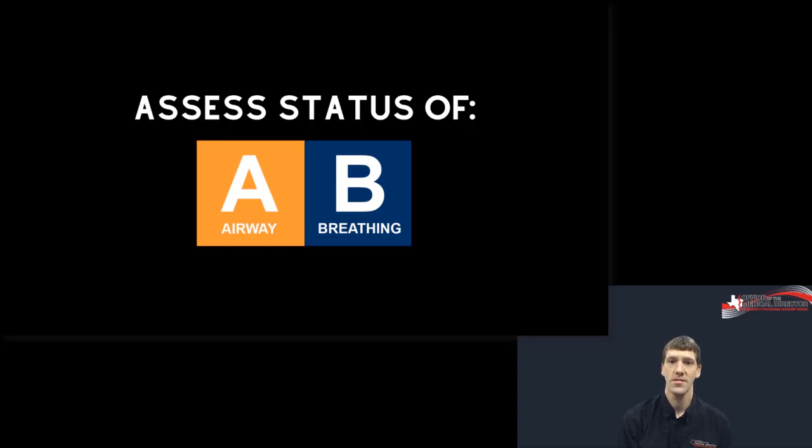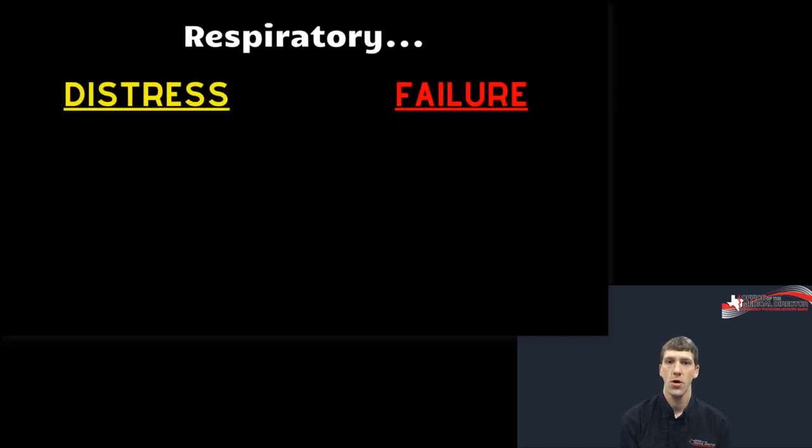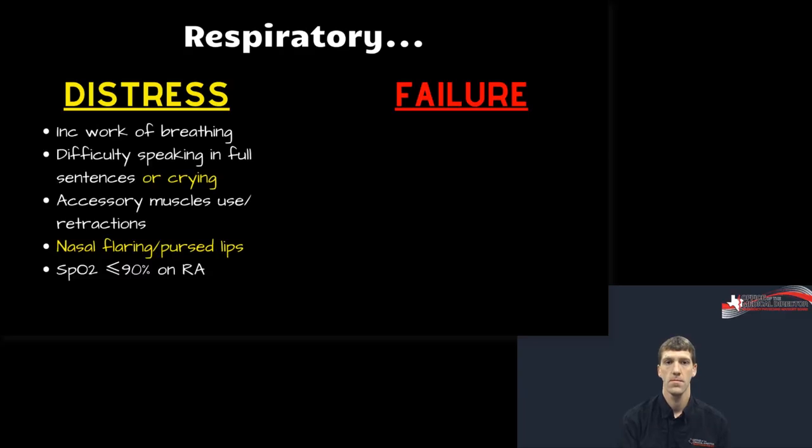Let's talk about assessing the status of airway and breathing now, as there are some pediatric specific things that are different from adults. Our first question, just like for our adult patients, is going to be, are they in respiratory distress or are they in respiratory failure? We need to differentiate those things out.